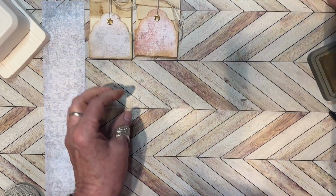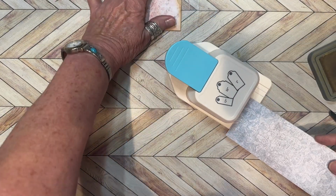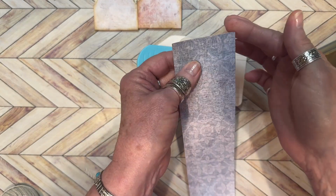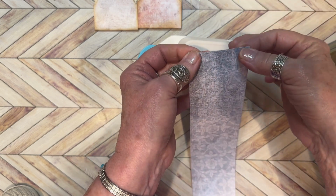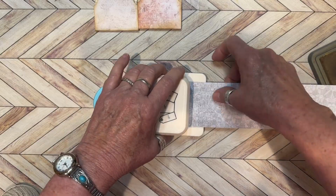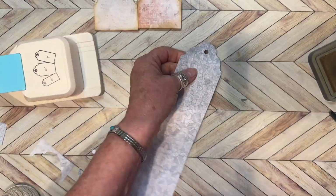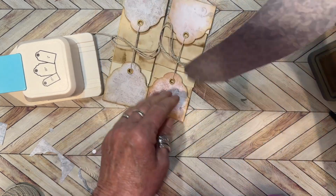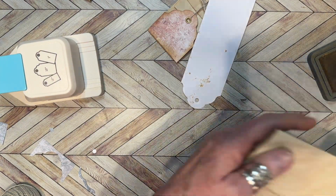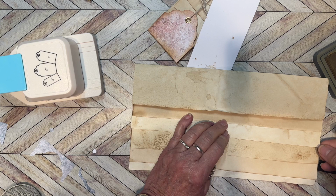All right, so there are those two. Trim the ends. And you don't have to, if you don't have one of these, just cut either, you can round the corners, you can cut a tag shape, just repeat it on the other side. But since I have this punch, I'm going to use it. Okay. Let's fold this down. Actually, before we fold it down, something else to consider is to go ahead and cut your pages down to fit.